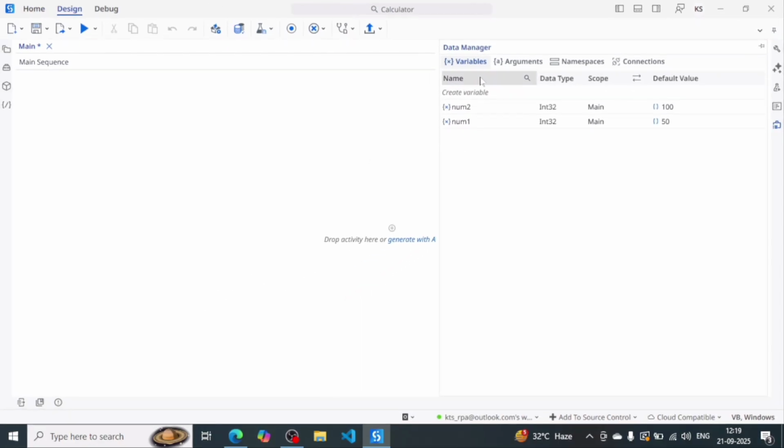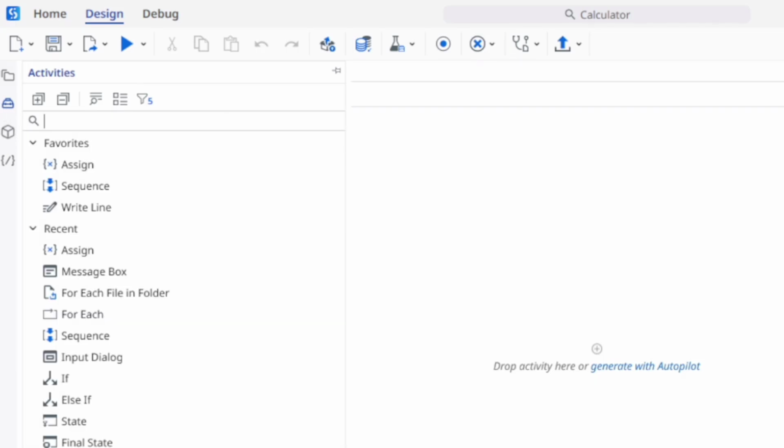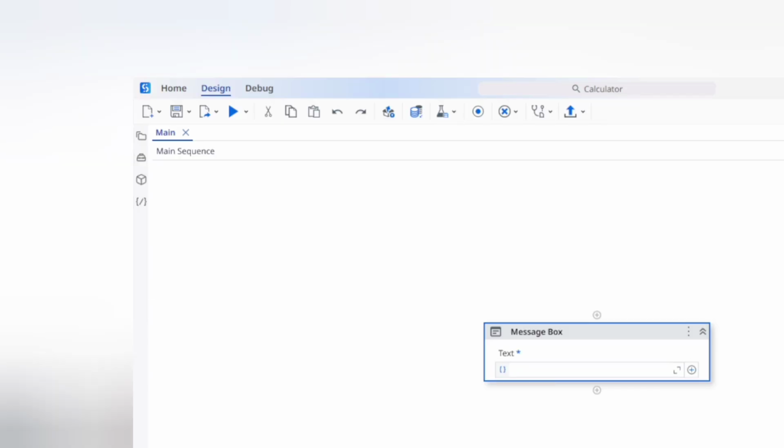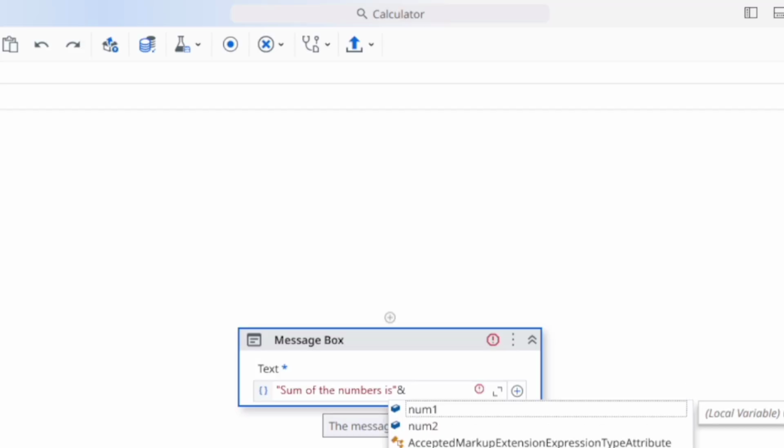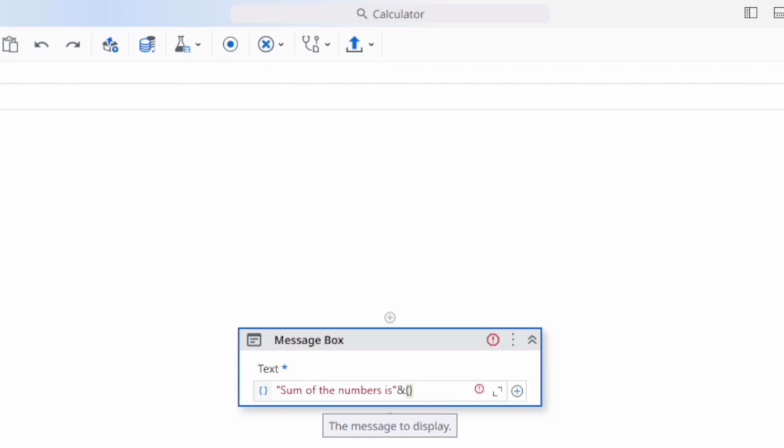All right, so we have two variables now and I'll go to activities and I'll take a message box. And in the message box, we will write "Sum of the numbers is", I'm using ampersand to concatenate the integer values, which has num1 plus num2, and I'm converting the sum of these numbers into string.